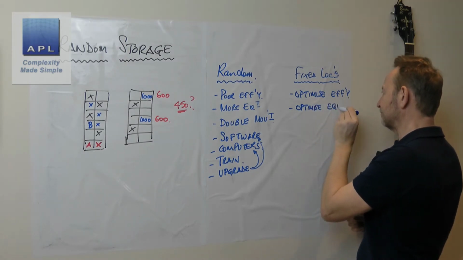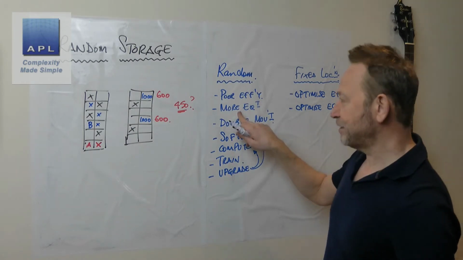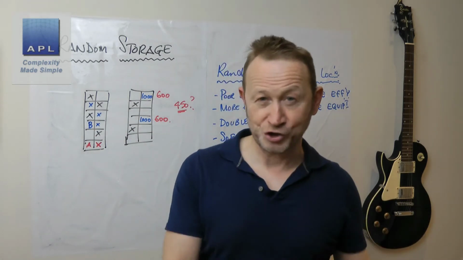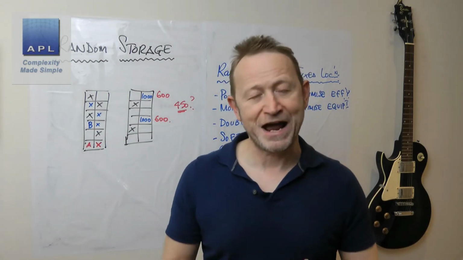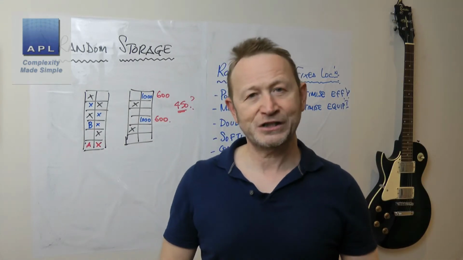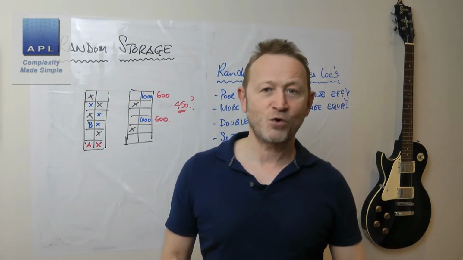It's also going to be, of course, optimized for equipment, because of course if you're not doing all this traveling, maybe you don't need to give a forklift truck to everybody. Maybe you can share one, because it's such a rare thing that you go to the back of the shelf and the top of the shelf, that they can actually share pieces of equipment. So it's optimized for equipment.